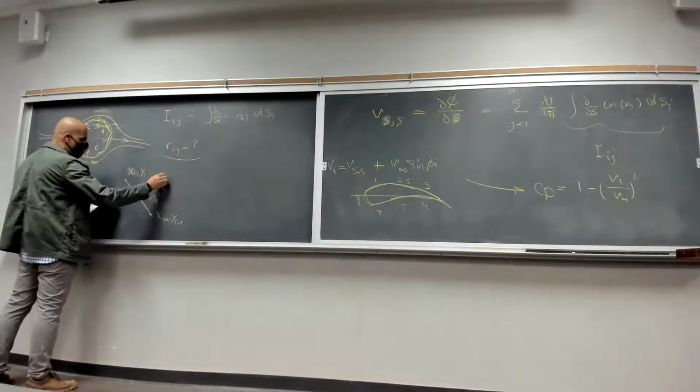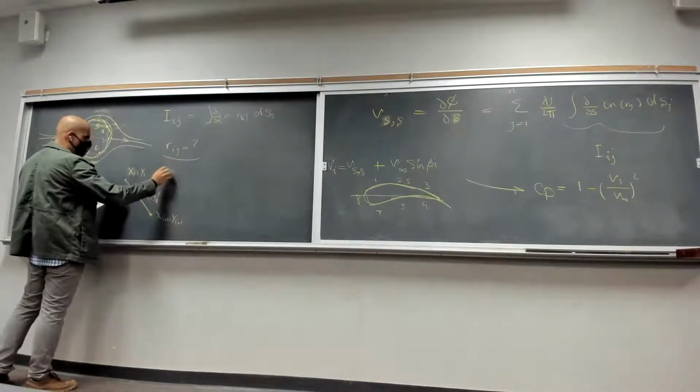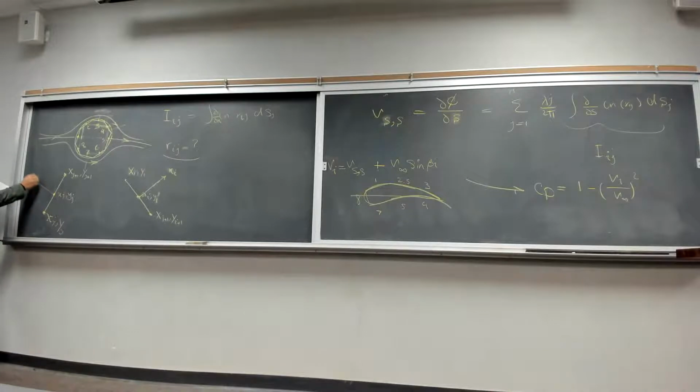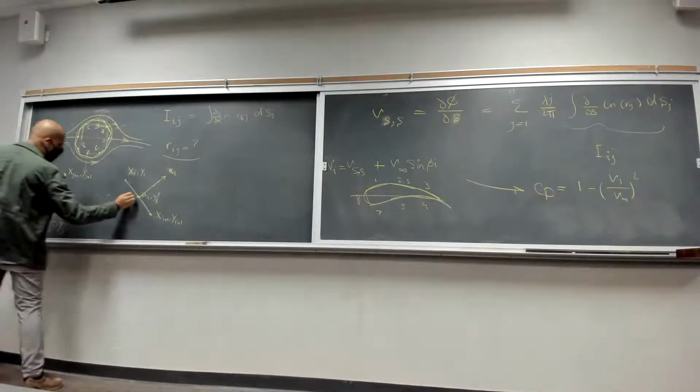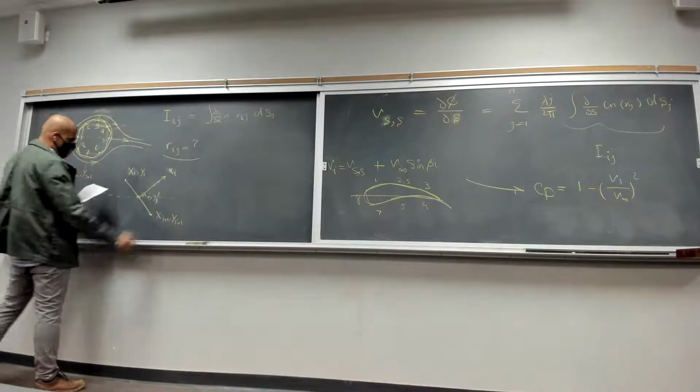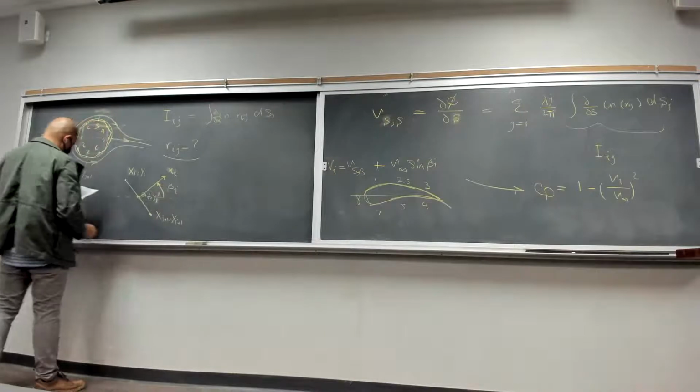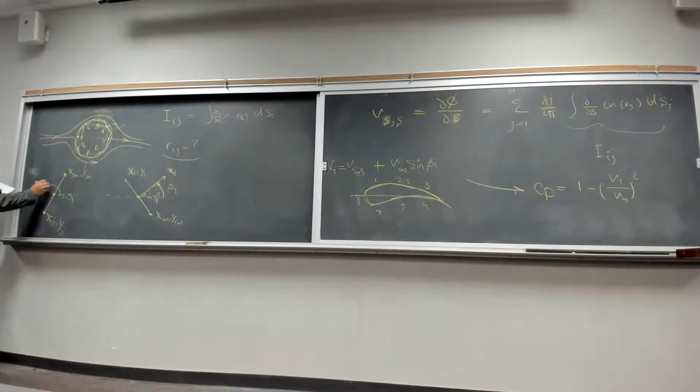This is your normal vector for panel I, so this is Ni. This is your normal vector for panel J, N of J. And the flow is in this shaded direction. So this will be your beta I, and this will be beta J, because this is where you start your beta. Keep that in mind.